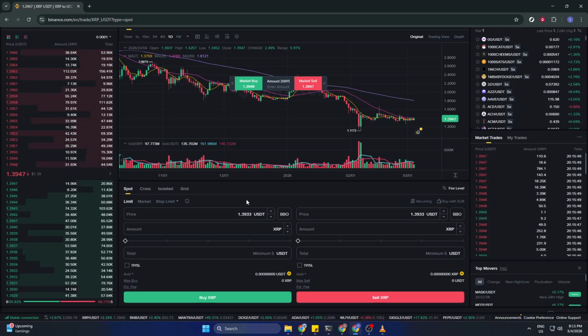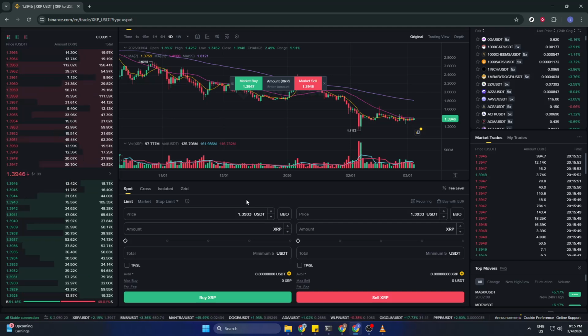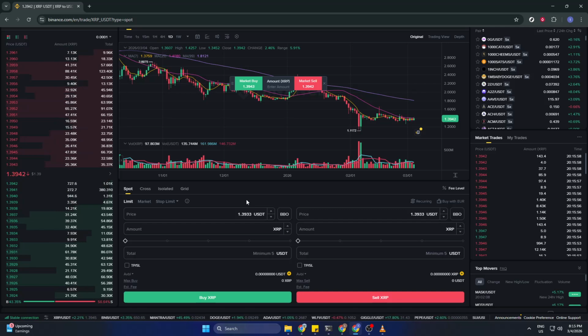Search for Binance with Google, open the official site, choose Trade, pick Spot, select the XRP USDT pair, and click Buy XRP. Keep best practices in mind. Verify the URL each time you sign in, enable security on your account, and review the pair and order type before proceeding. With these steps, you can reach the right screen and initiate a spot purchase in just a few clicks.